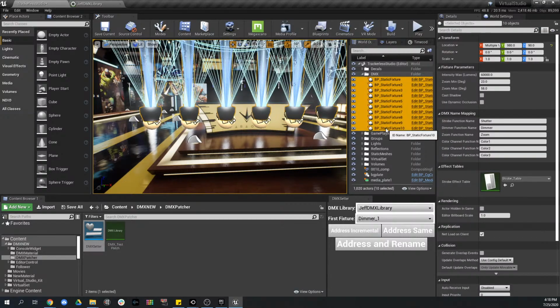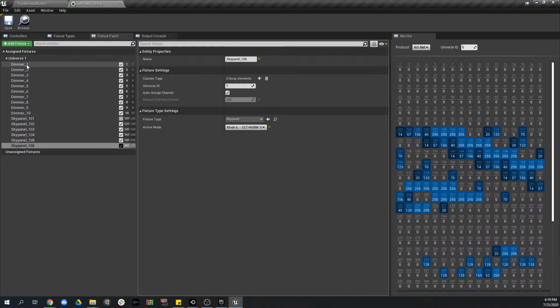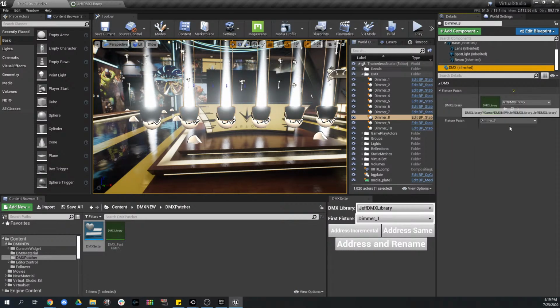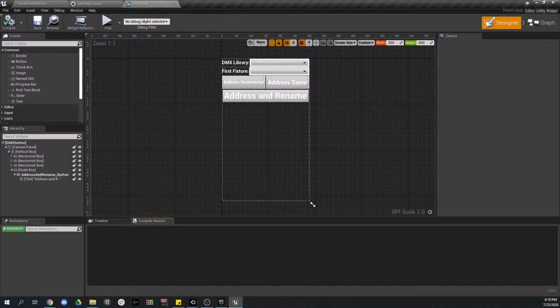So now I have all of these selected, and then with this little widget, if I click address and rename, and I click boom, it renames these to the same address or to the fixture as what I patched in here. So that's like a fun little utility they gave you. And what did it do? If I go to like 8 and I scroll to DMX inherited, it set this for me. So this is like its own blueprint class. If you double click this, they did some fun stuff here.